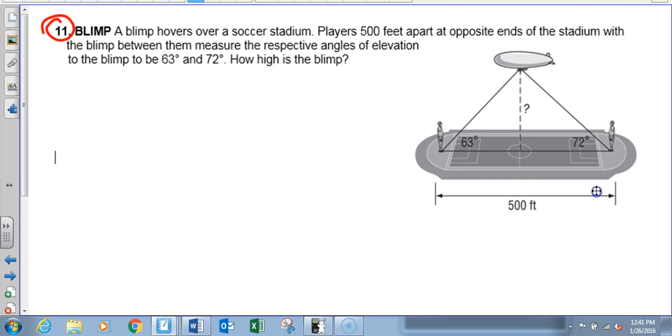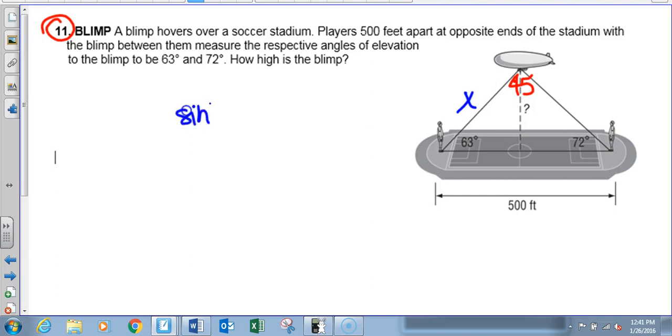What you need to do is treat it as one giant triangle for a minute. Okay, so 180 minus 63 and 72 leaves what up top? 45. And again, this height is not cutting that 45 in half even. But I can now find either this side or this side over here, one of the two missing sides, and then I'll be able to find the height. I'm going to find x.